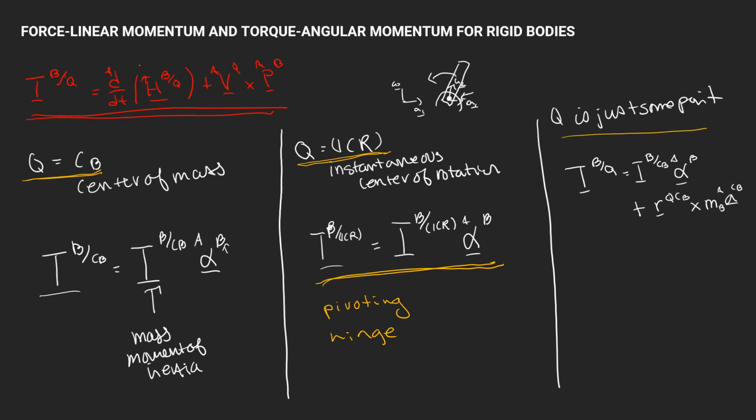Now, taking Q with respect to some other point, you may want to use that in some special case, but honestly, this will probably be the least common. Right? And you can imagine that you don't want to calculate this additional term if you don't have to. So generally, if you can use one of the other two methods, it's preferred because there's going to be less algebra involved.